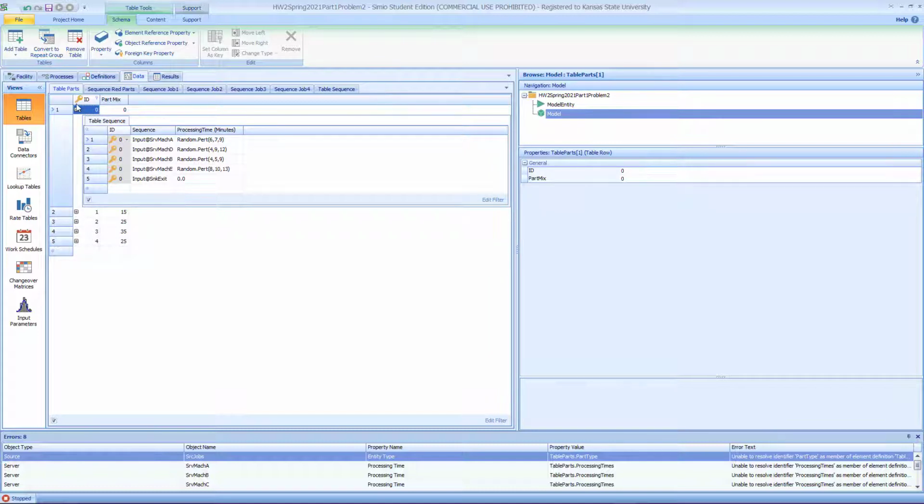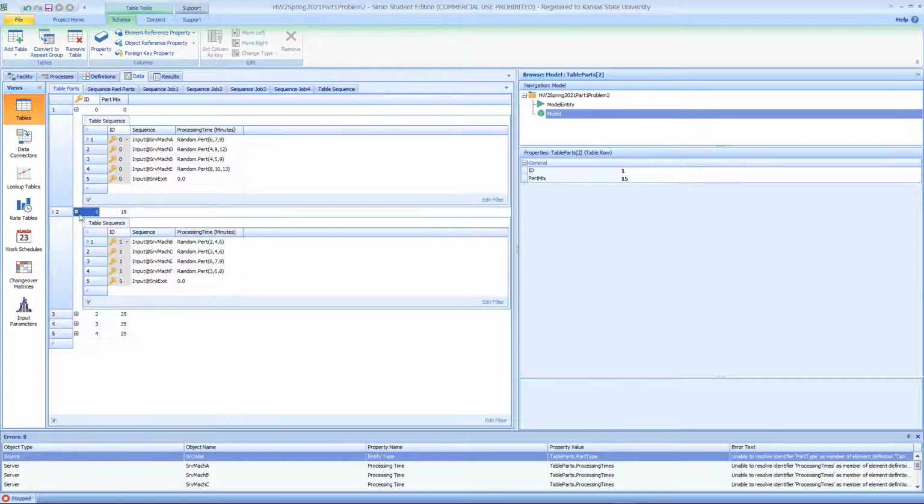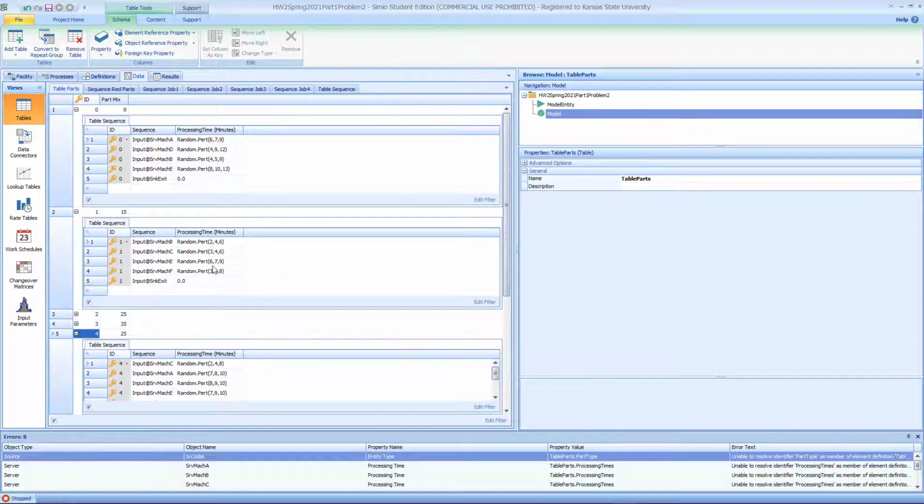Everybody see this? Okay, so you can see that if I have the ID lined up, I only see part of the sequence and part of the processing time for that particular ID. So this is tied into the ID portion.